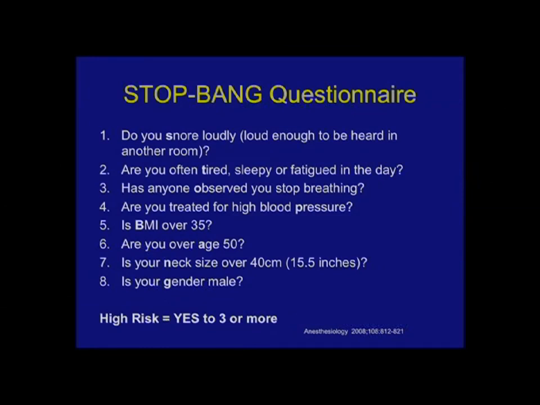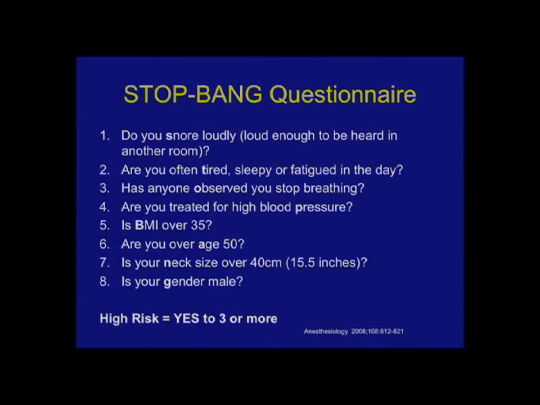The second questionnaire that I have my patients complete when I evaluate patients with excessive daytime sleepiness is the STOP-Bang questionnaire. This came out of the anesthesiology literature in Canada, where they were screening patients preoperatively for sleep apnea, and they used these 8 questions. And what was found is that scoring 3 or more of the 8 positive on this STOP-Bang questionnaire puts you at high risk of obstructive sleep apnea.